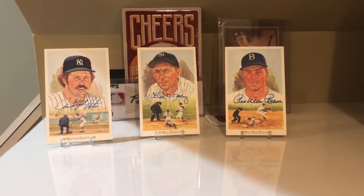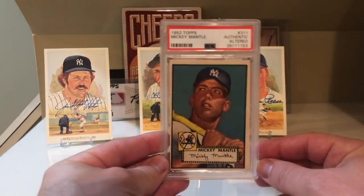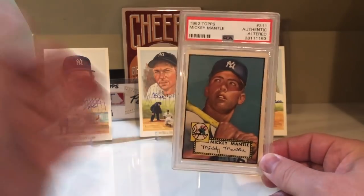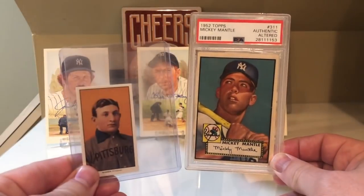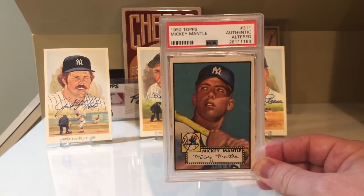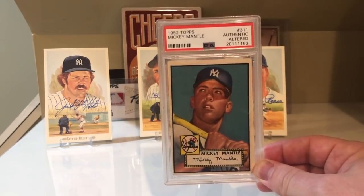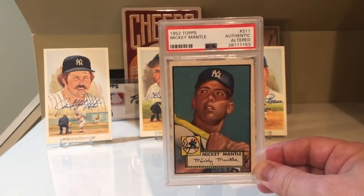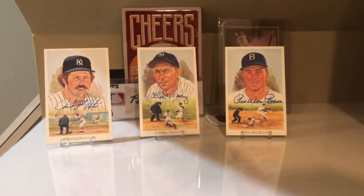That's video of me at the Atlantic City National a couple years ago seeing the Honus Wagner in person. But that may be the most valuable card, though the card that was voted to be the greatest card in our hobby was the 1952 Topps Mickey Mantle at number 1. Whether you want to vote for the Wagner or the Mantle at number 1, I have no problem with that. The '52 Topps Mantle is just such a beautiful card with so much allure behind it — it's part of that inaugural 1952 Topps set.